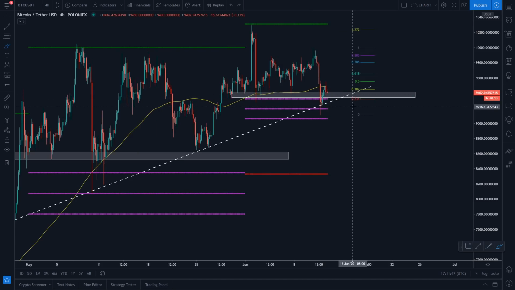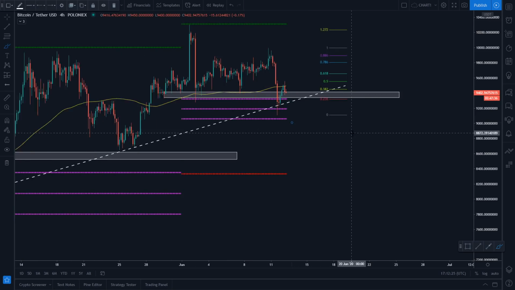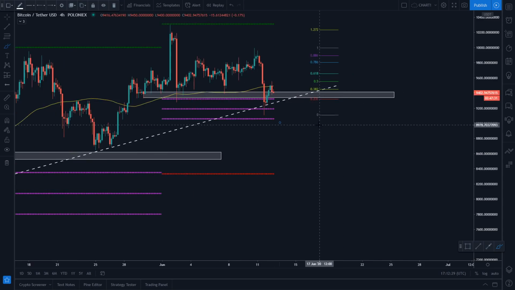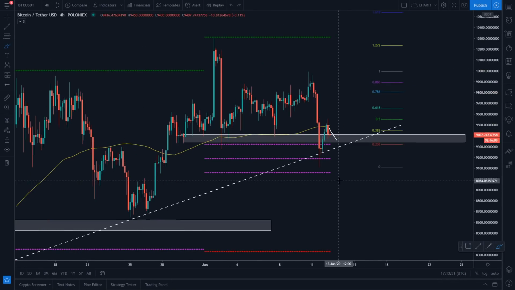And let's see how it's going to pan out in the coming days, because what we want for Bitcoin to do right now is to hold this level. So I'm actually expecting at the moment price might test this trend line area, form a double bottom, and then price could head to the upside. And if you look at this price structure in a different time frame, there is a different scenario. So let's jump to the another chart.